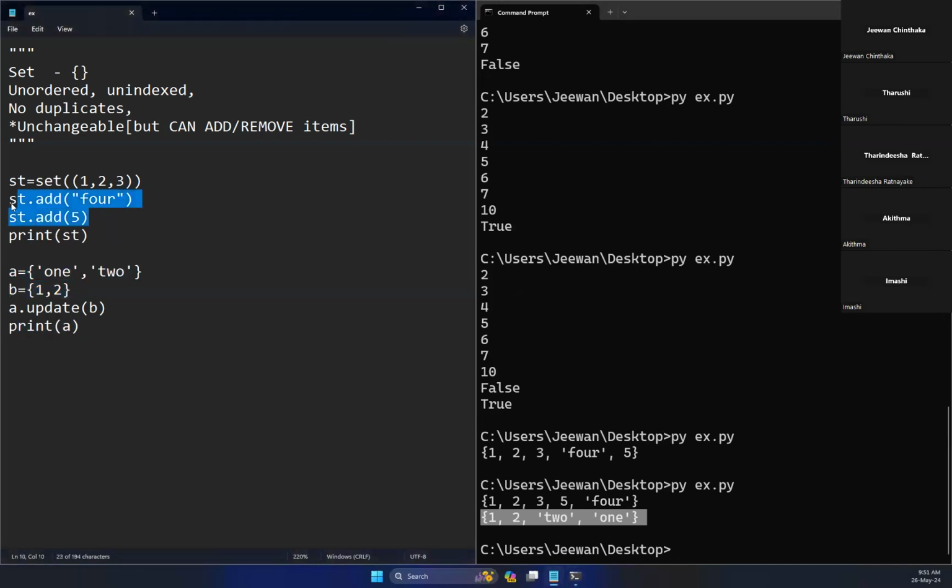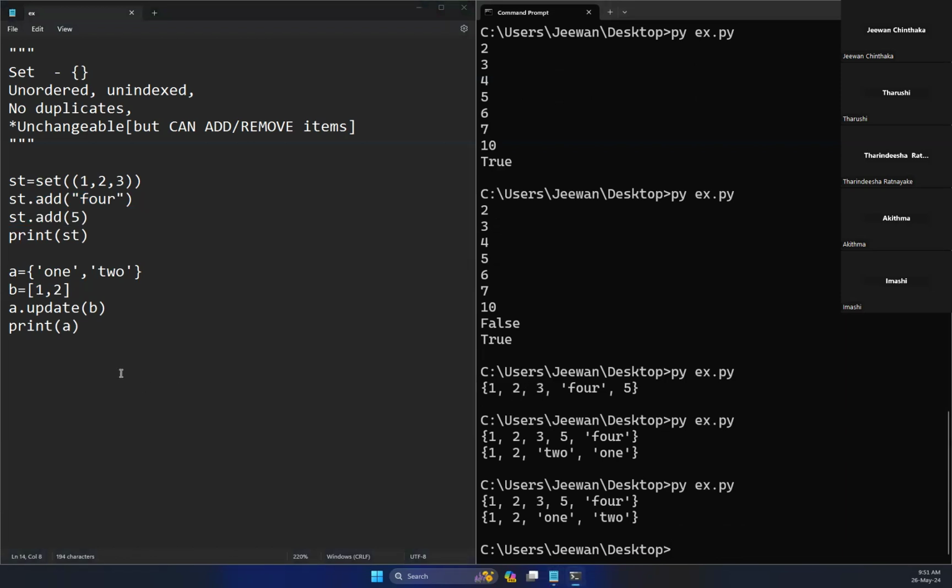This is how you add elements to a set. In order to add elements to a set, you could use the add method. If you want to add anything else, let's say even if B is a list, and if you want to add it into a set, you could do it.